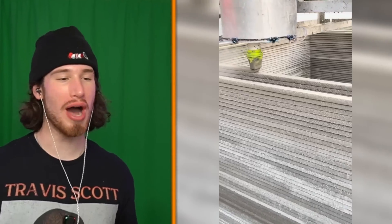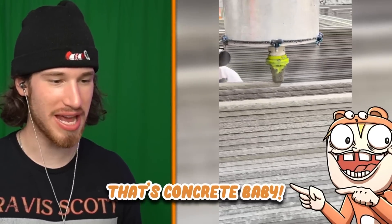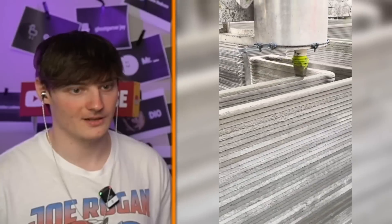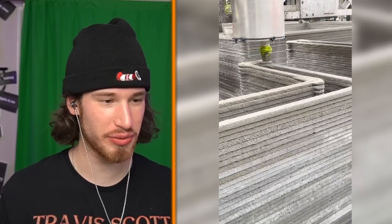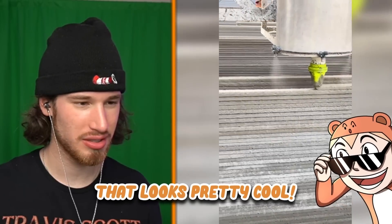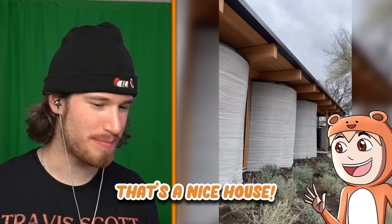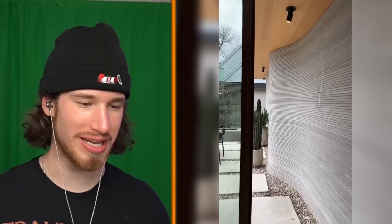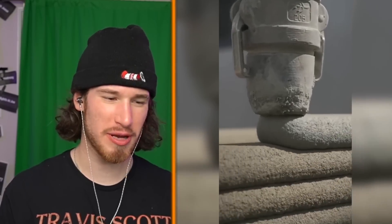This guy 3D printed a whole house — because why not? 3D printer — it's just cement, just some concrete baby. Look at that beautiful beam pattern. They have a giant machine that can just 3D print this stuff — it's basically a giant 3D printer printing a house. That's kind of crazy. How did they print the wood parts? I think it was probably just cement. The glass can also be 3D printed. I give it a solid eight.